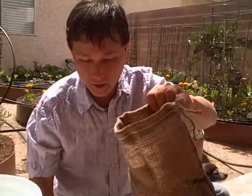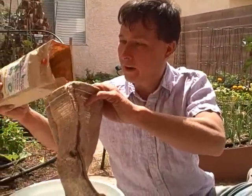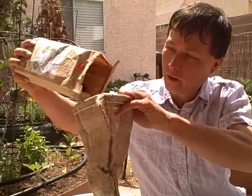So we're simply going to take our sack, and I'm going to hold this over the water here, and we're going to pour about a cup of the compost in here.